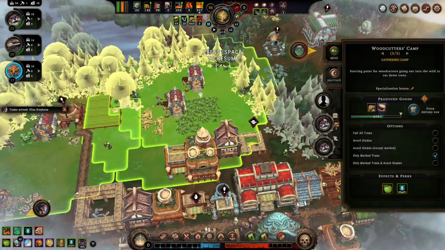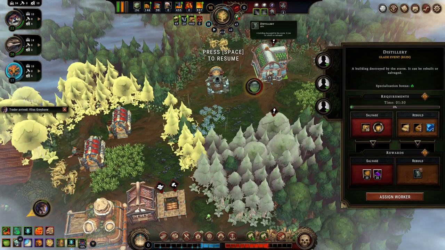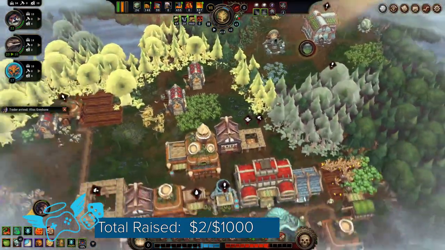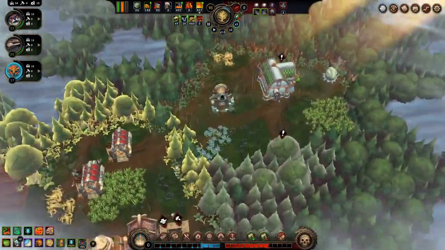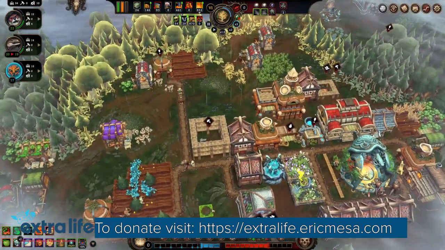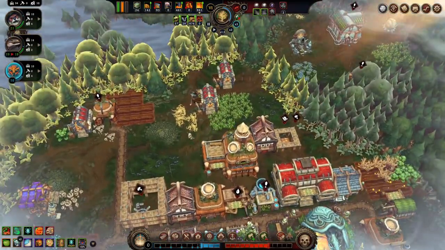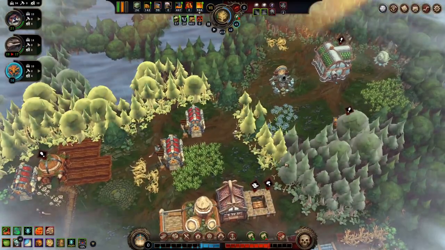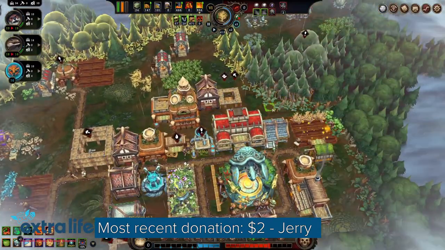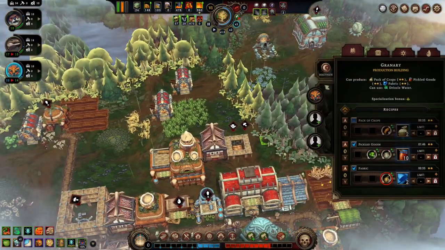Let's see. Do it. Here. Barrels. All right, afterwards. All right, foxes are happy. Lizards are oozing in happiness at the moment. Not quite sure why. Maybe because we ran out of ability to make pickled goods? I'm not sure.